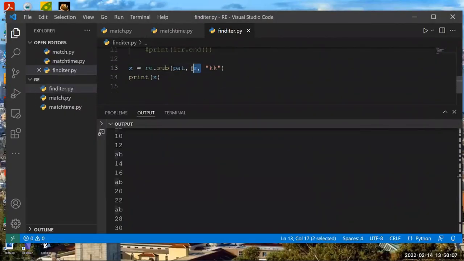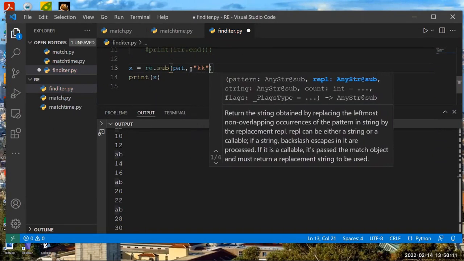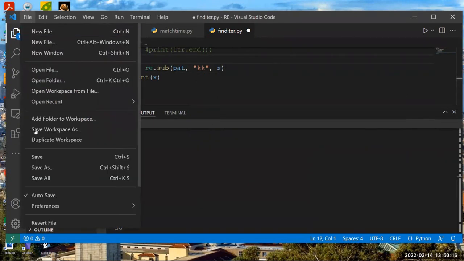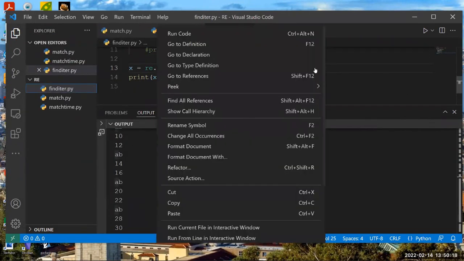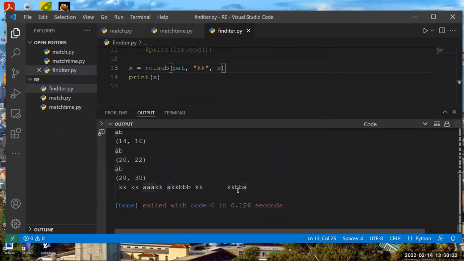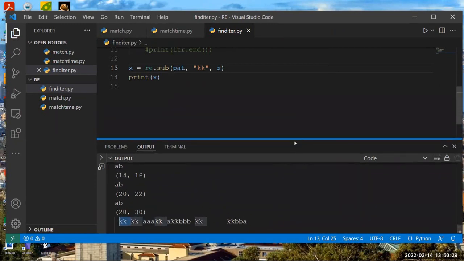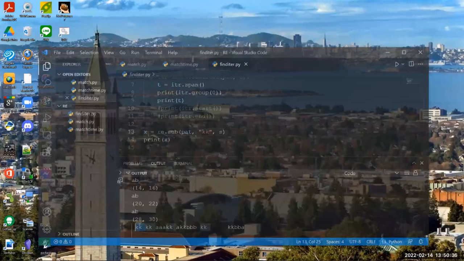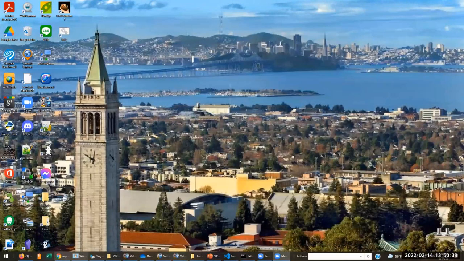So KK should go first, and then the text you want to be replaced. So anywhere that there is AB is replaced by KK. Anywhere there's AB has been replaced by KK. This is substitute using the sub function.